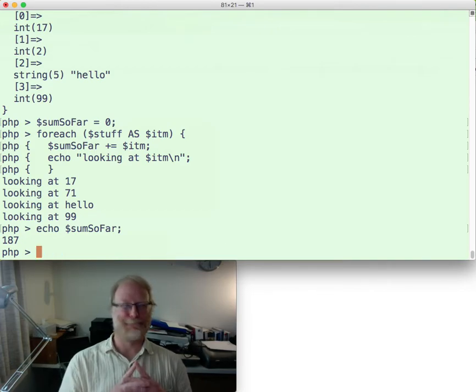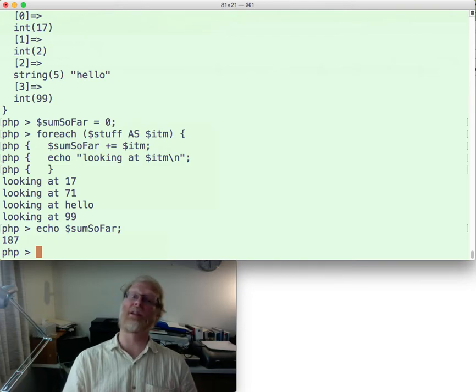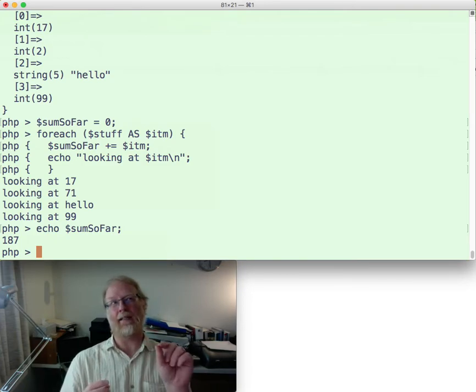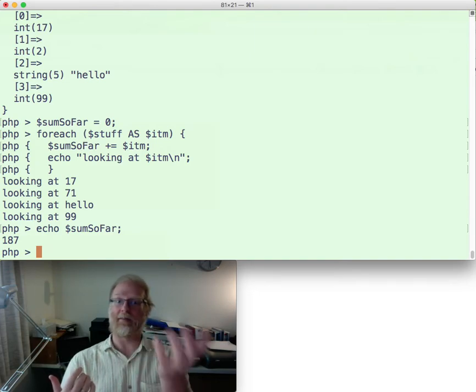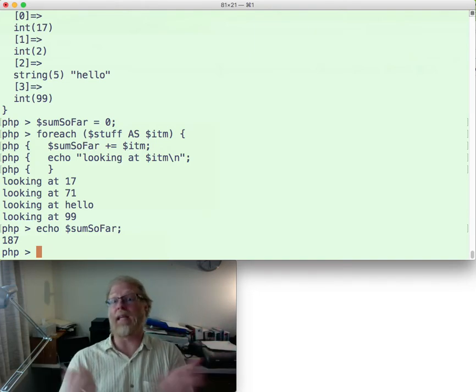Great. Arrays in PHP. PHP doesn't have arrays. They have something better. They have hash tables. Or java.util.Maps, if you will, or maybe from your Java 2 data structures class, you call them the abstract data type dictionary. Or if you're an old timer, they call them associative arrays. An array where the index doesn't have to be a number. It can be any value you want. In fact, we're just going to have key value pairs. So instead of an index, it's going to be some sort of key.